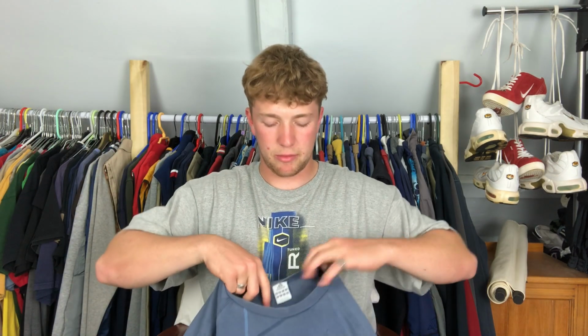Then we got another one, but a Nike one. Early 2000s tag. I paid 50p on that one. Again, same price, around 20, 25. Then we got this like fluoro vault green Adidas zip up fleece. It's on that 90s tag, I think. I paid £3 on that, probably 15 to 25 again. It's not really the best season for that, but the sweatshirts will do all right in the summer.